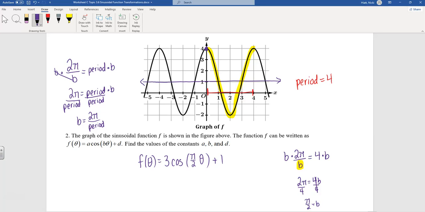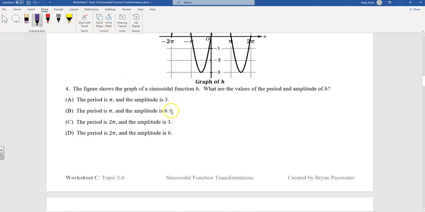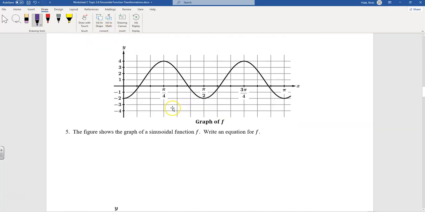Okay. Questions? Okay, let's go down to number 5, because 5 is a little bit trickier because they don't tell you which one to use on 5. And in fact, there are infinite correct answers on number 5. I think the answer key is probably just going to give the easiest, most common one, but they just ask you to write the graph of a sinusoidal function here. They do not tell you what form it needs to be in, and both sine and cosine are sinusoidal functions.